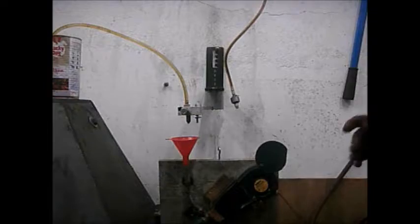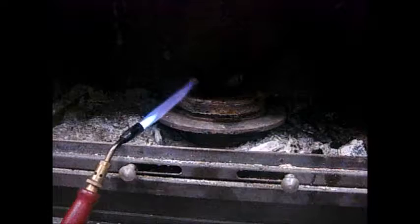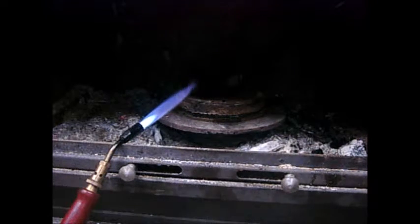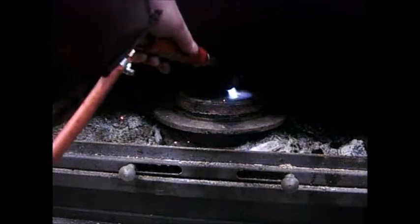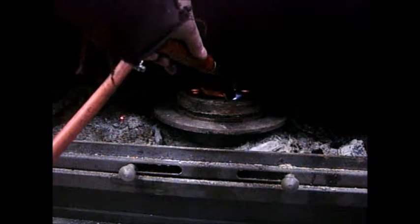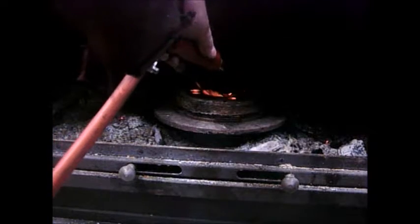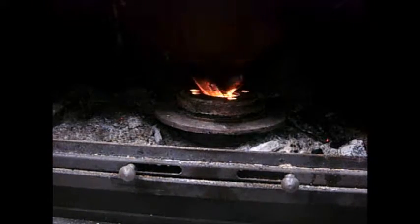So I guess there's only one thing left to do now, and that's to try it. So, put the diesel in the funnel. At least there's something burning in there now.